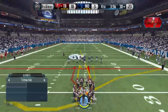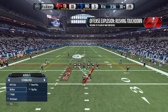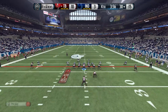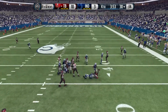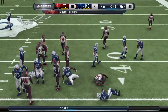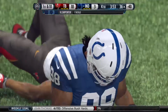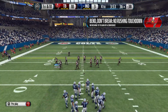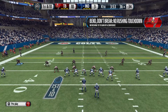The Buccaneers will go for it here on 4th down and short. The Buccaneers take it from the 38. Strong eye handoff here. Well, when you're winning in a tight game in the second half, I don't know about going forward on 4th down. That was a big decision. It could come back to really haunt them.